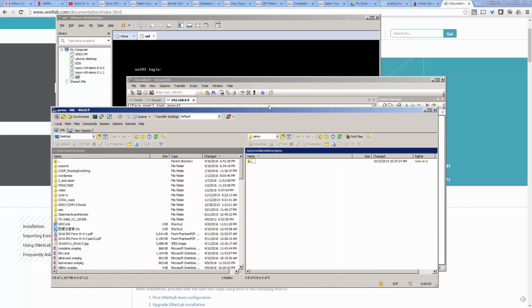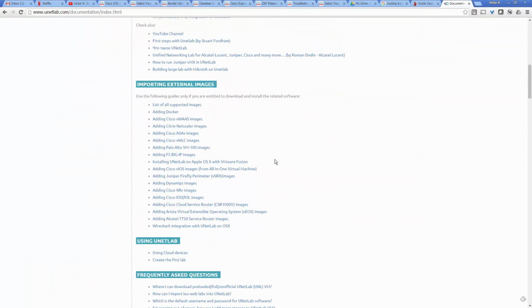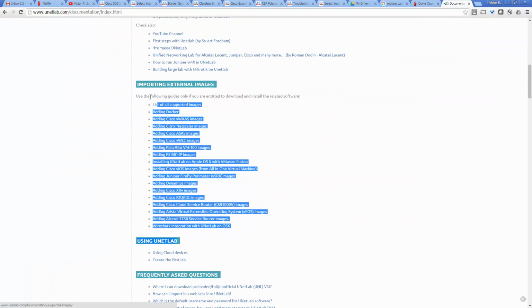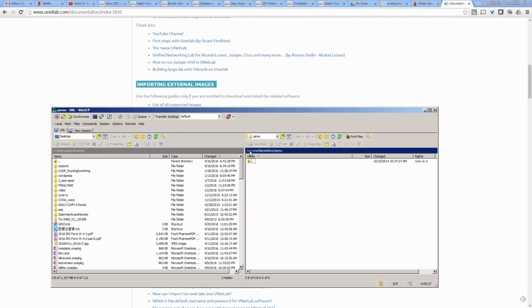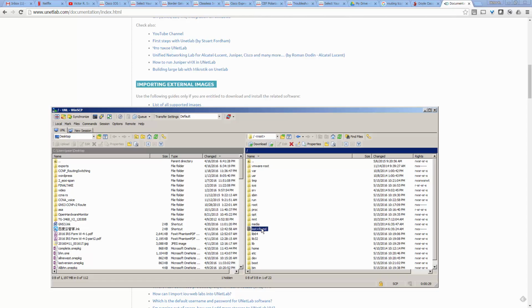Alright, so at this point we want to upload the images that we're going to install. Just to give you an idea of what you can install on it, these are the different options. For this example, I'm going to be using my XRv image, which is the virtual IOS XR router. Go to the root, and we're going to throw them in.